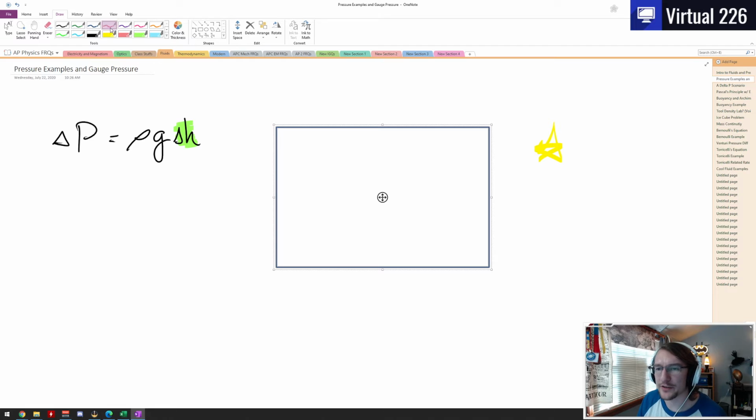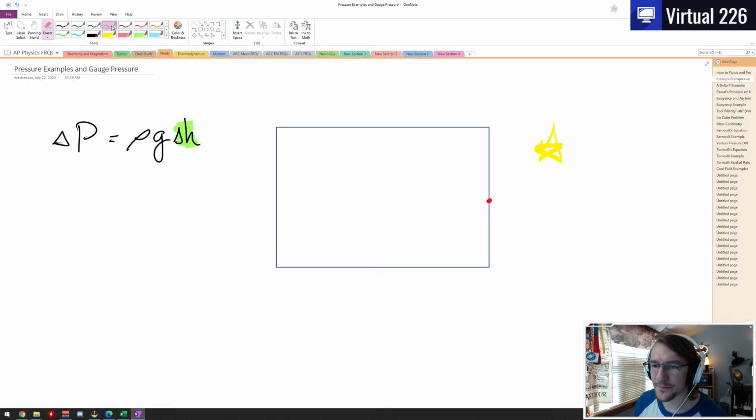If we have our fluid box here, and we look at the side, while the pressure from fluids is acting in all directions, a pressure cannot act in any direction but normal to a surface when it is in contact with the surface. So the pressure can only act in this direction here, such that it is 90 degrees or perpendicular from that surface of contact. And that's kind of a weird rule, but let's think about why that has to be.